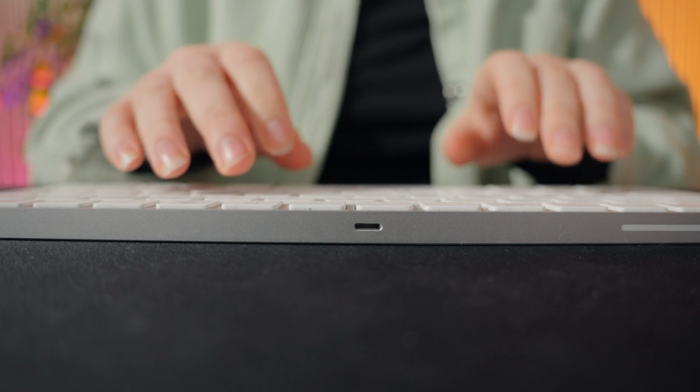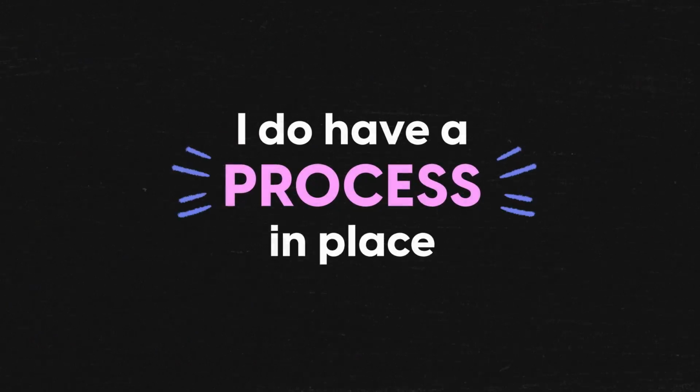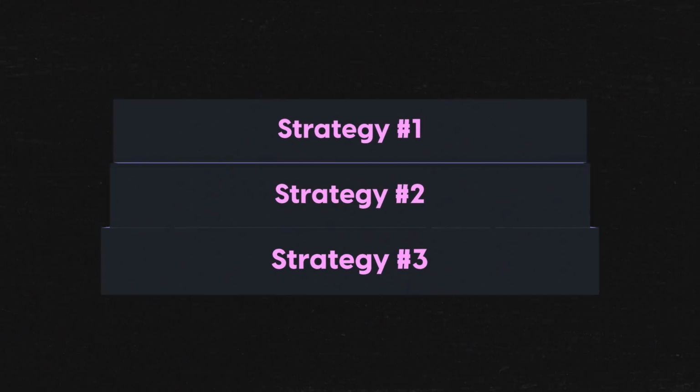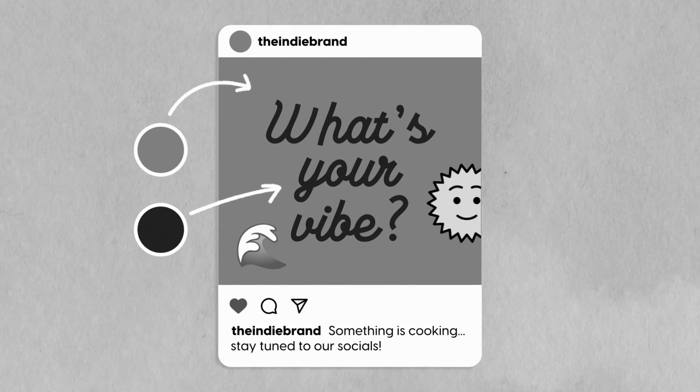I didn't have an offboarding process that equipped the client with the tools to correctly use their brand identity and educated them on the do's and don'ts and the importance of it all. But now I do have a process in place, and in this video, I'll show you the 3 strategies I've incorporated into my offboarding process so you can prevent situations like this from ever happening to you.